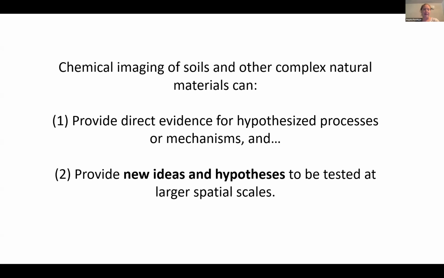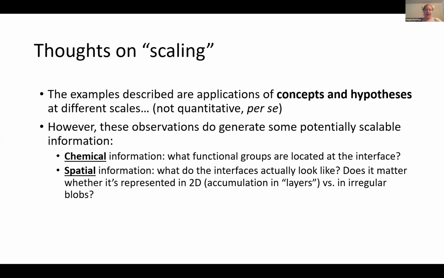So I'm going to talk a little bit about the ongoing work that we're doing that's applying this information specific to new experimental design. And because we're thinking a lot about scaling here, I sat back and thought about it a little bit more broadly. What I'm talking about here is more scaling of concepts and hypotheses rather than a more quantitative data propagation type scaling approach. But I would argue that what we can call from these observations are scalable information.